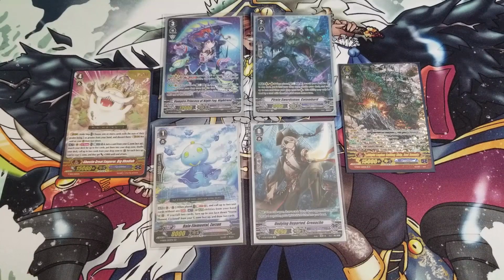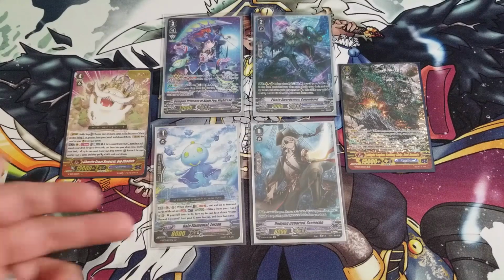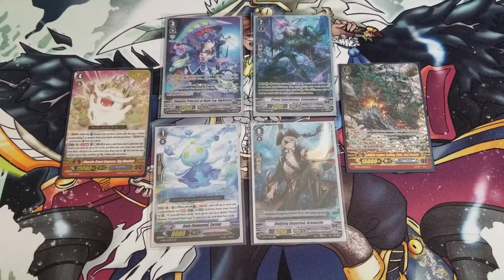So let's start talking about the winning image now. The winning image with the deck is really just to use Zarzan with Nightrose. And for those that know, what does Zarzan even do? When it's placed, whether it be Vanguard Circle or Rearguard Circle, you can Soul Blast one, call up to 2 cards without the abilities of Continuous or Auto abilities from your hand to Rearguard Circle.